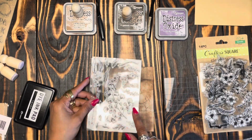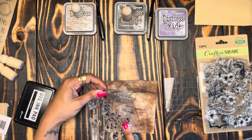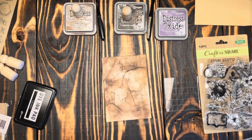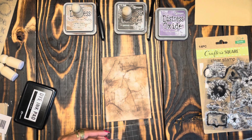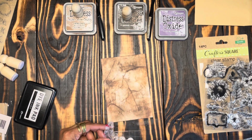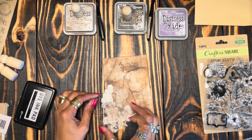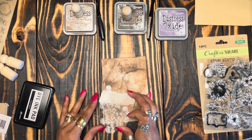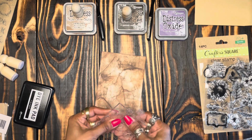So I kind of like this one. I think I might like for it to come up on the page like this. There you go, you can see it. Kind of like come up on the page like that. Now, it is bigger than your plate. So let's see exactly what we want on here. I think I want something like that. So we'll try to get our max out of this plate by adjusting. There we go. That's how we want it, just like that.